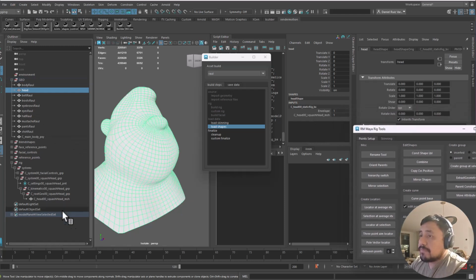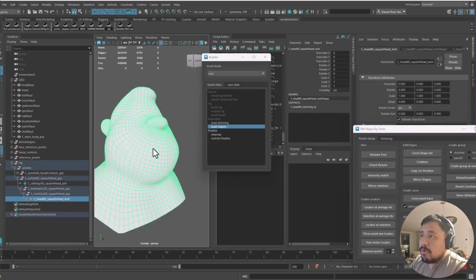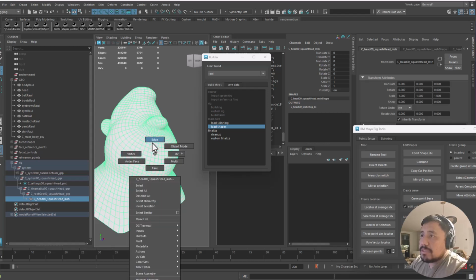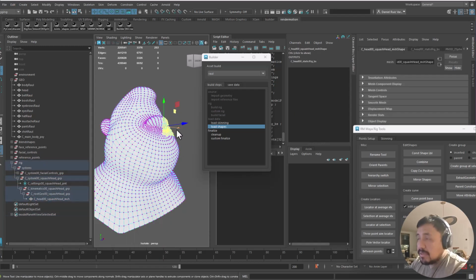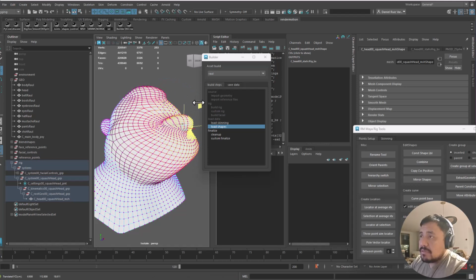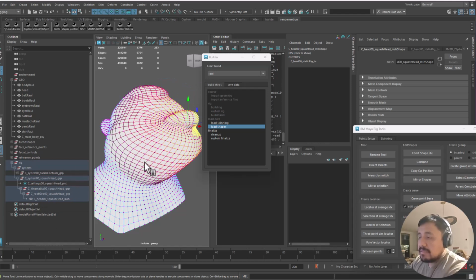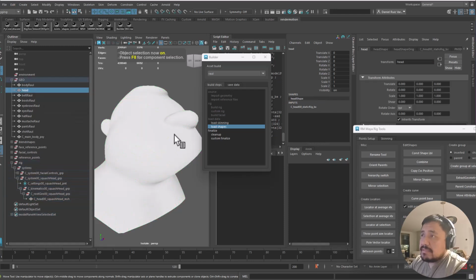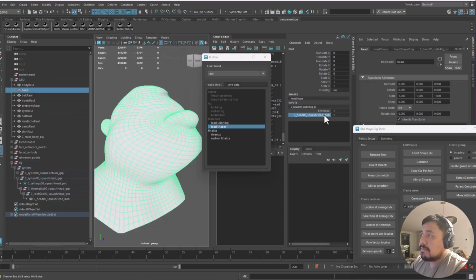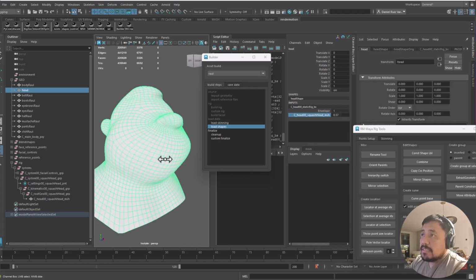So if I deform this vertex, for example here, on this geometry that was created in the static layer, this goes straight to the head, right? Because it's blend shaped into it. So this is what is called a static layer.